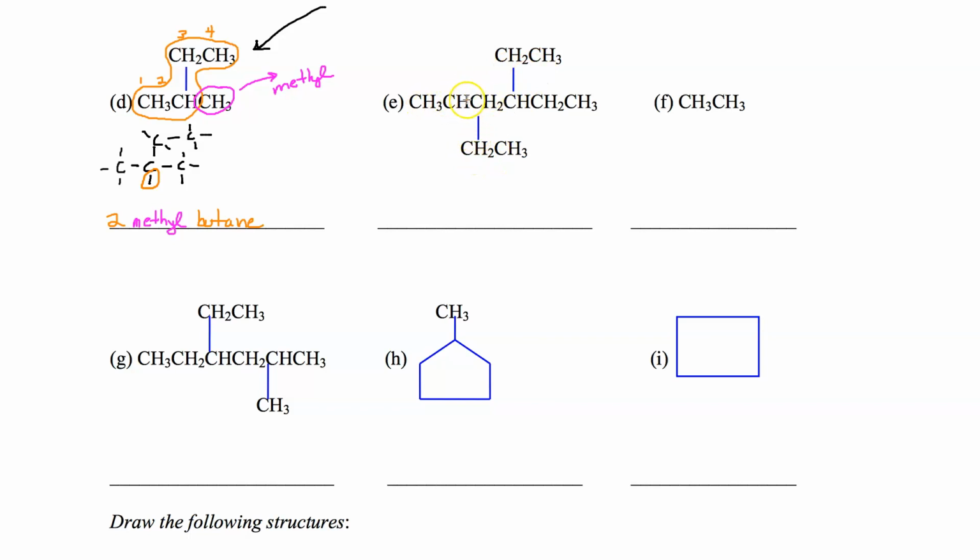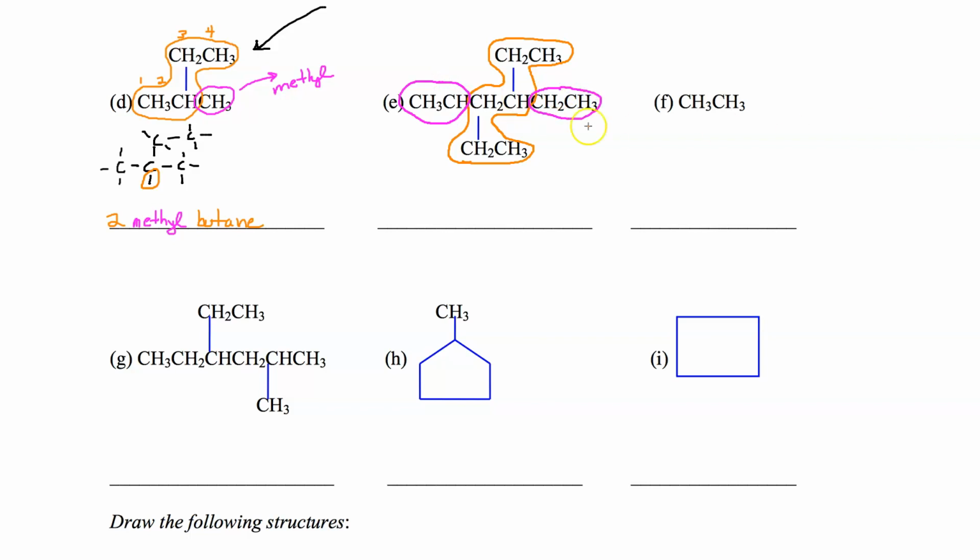The longest continuous chain is 6. There are a couple of different ways to do it. Okay, I'm going to do it this way, to be a little bit different possibly than the way you did it, but it's going to be the same thing. So where are my substituent groups? I have a 2-carbon attaching group here and a 2-carbon group added here.